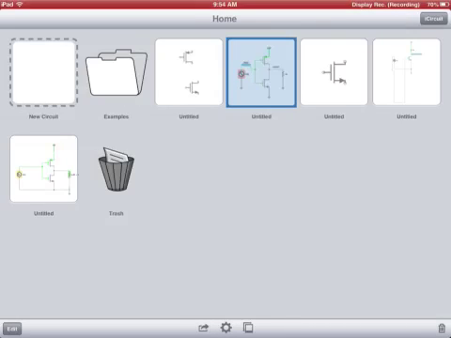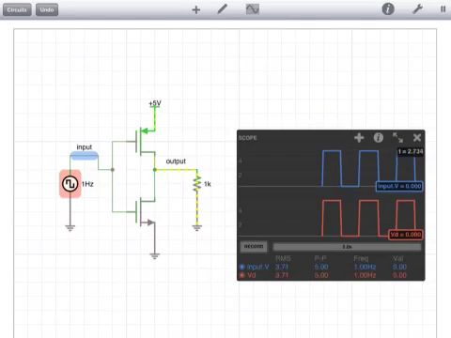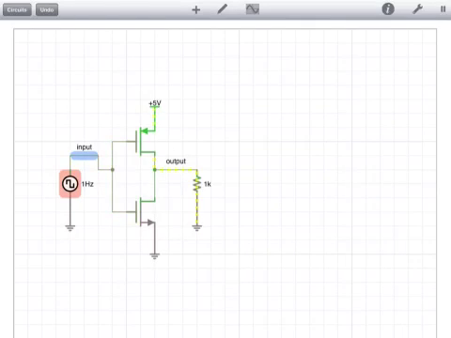And I'm going to open this circuit which I designed earlier, and you can see how the circuit looks, exactly like what I showed you earlier, with a PMOS on the top and NMOS on the bottom. I connected a square wave voltage source here, and there's an output resistor over here at the output.